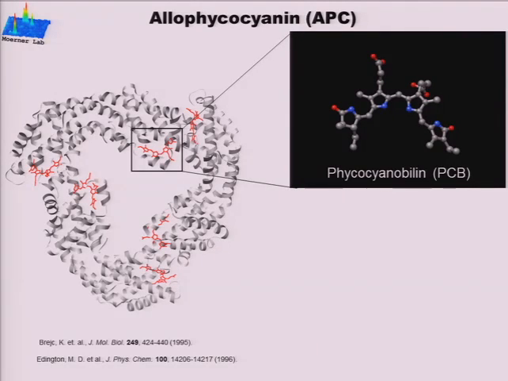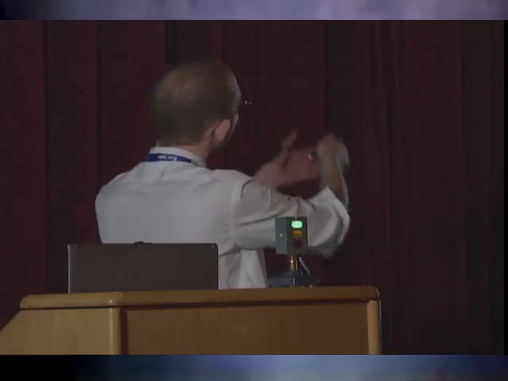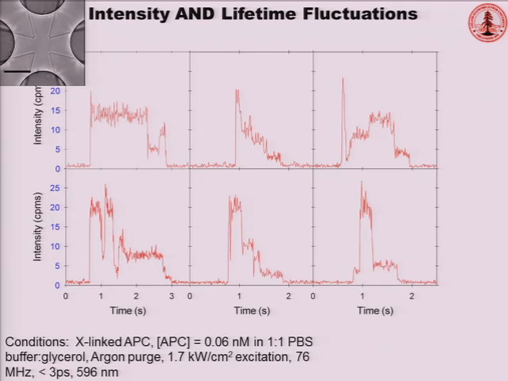So the first thing we did was we put APC into the ABEL Trap, and here's what happened. At time 0, my molecules of APC are diffusing randomly. Eventually, when they get close to the center, they overlap with that rotating spot, and they're immediately swept up into the trap, where they then experience a spatially flat excitation, hence we get a plateau. But we don't get one plateau, we get multiple plateaus. We get dynamics, but it's real, honest-to-God dynamics, not a molecule diffusing in and out of an inhomogeneous excitation spot.